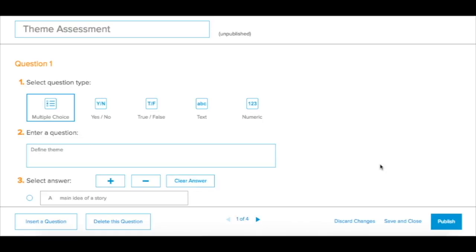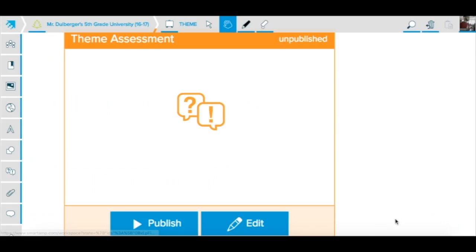Once you are finished creating your assessment, you may save and close the assessment by clicking below. By saving and closing the assessment, that does not mean that your students are ready to take it. You can go back into the assessment another day and add more questions, but when you are ready for your students to take the assessment, you will click Publish. Until then, your students will see a screen that says Assessment Under Construction.